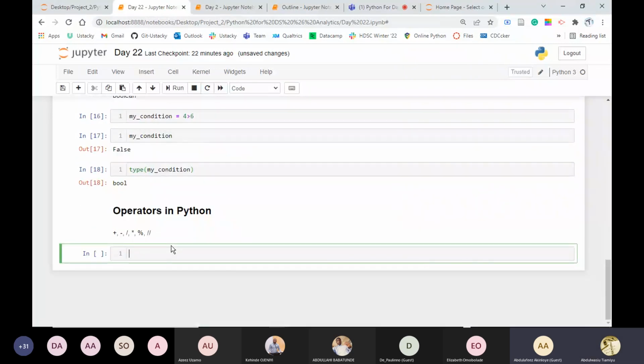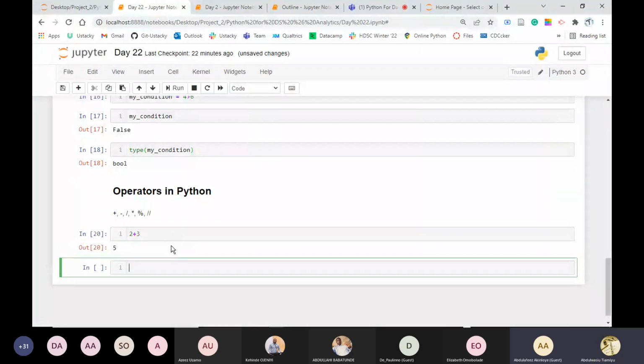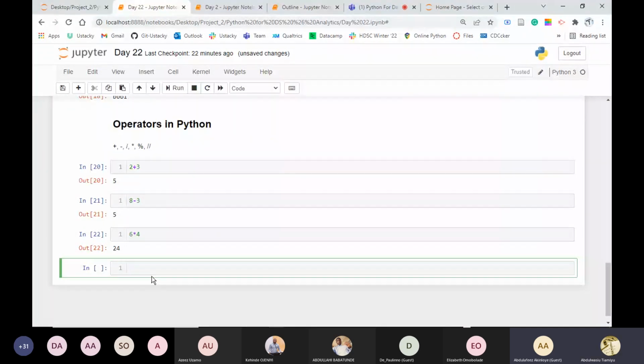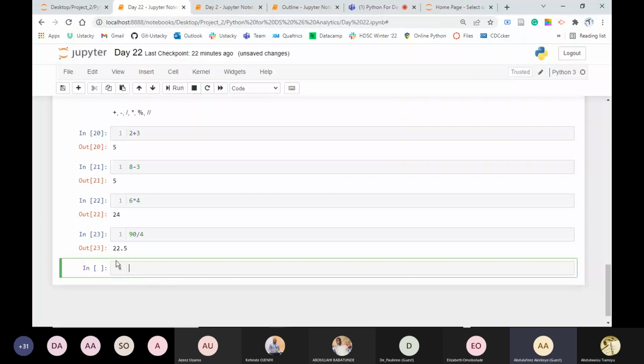Just type 2 plus 3, then Shift Enter. You have the results. 8 minus 3. You have the results. 6 multiplied by 4. You have the results. 90 divided by 5. You have the results.